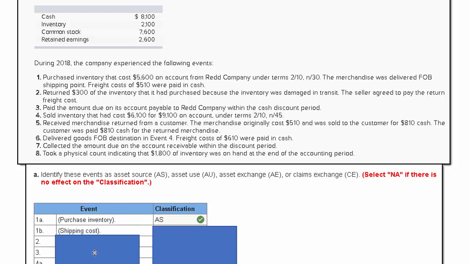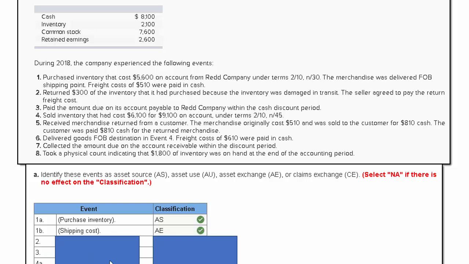So with regards to the shipping cost, that's an asset exchange transaction. Now, an asset exchange transaction takes place when one asset is exchanged for another. So in this case, cash decreases and the shipping cost, which is included in the cost of inventory, increases. Okay, see how that works? So there's the cost of the inventory plus the cost of the freight. Both get included in the value of inventory, or the cost of inventory that we would use. All right, so let's jump ahead to another transaction.